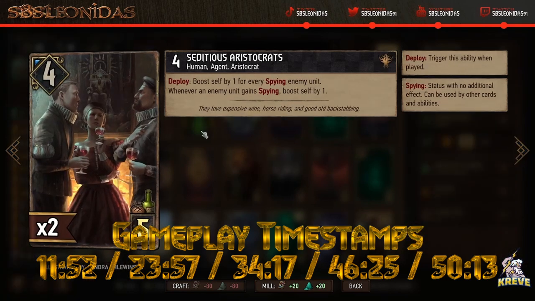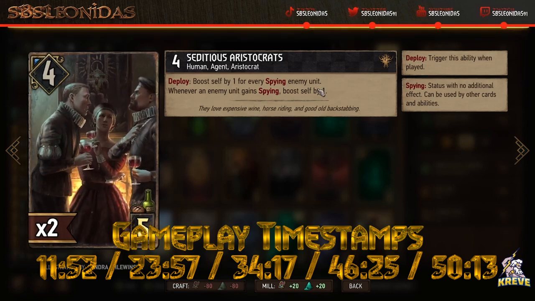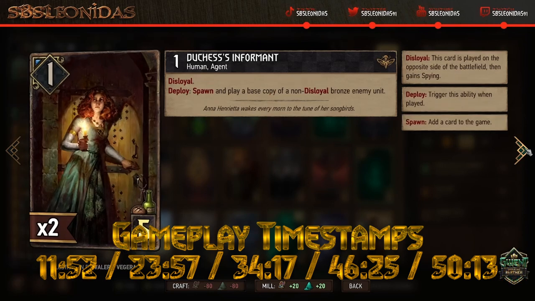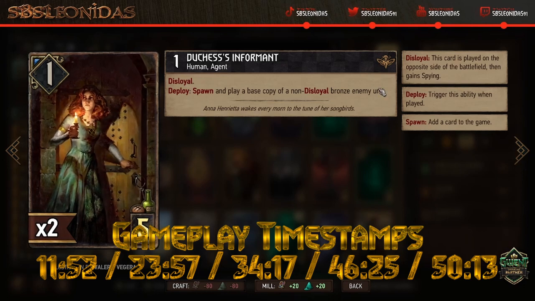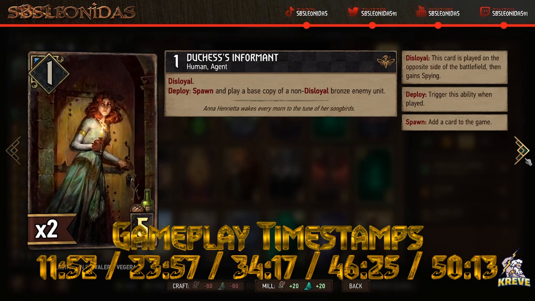Then we got the Seditious Aristocrats. Boost up by 1 for every spying enemy unit. Whenever an enemy unit gains spying, boost up by 1. So we get an engine for us because we're making a lot of spying cards. Duchess Informant. Disloyal. Deploy, spawn, and play a base copy of a non-disloyal bronze enemy unit. This is mostly for the Mangonels, but we could also pick up a nice little engine from our opponent if the need arises.